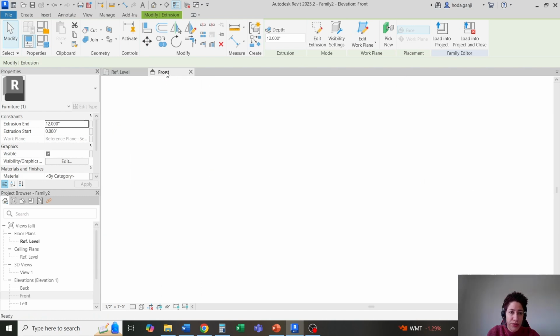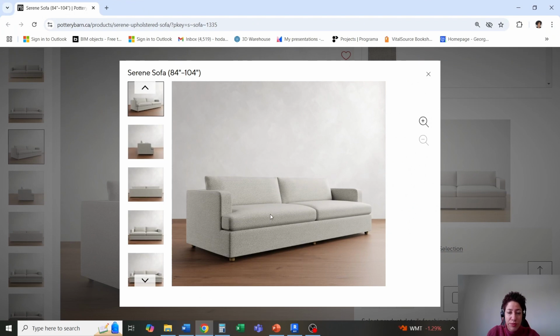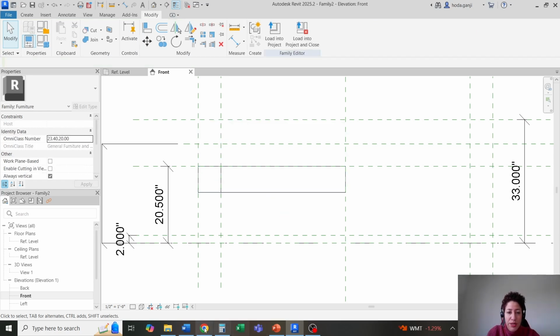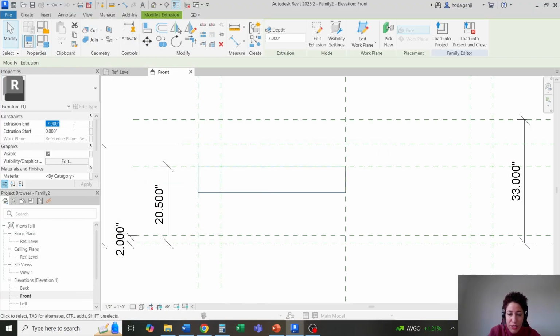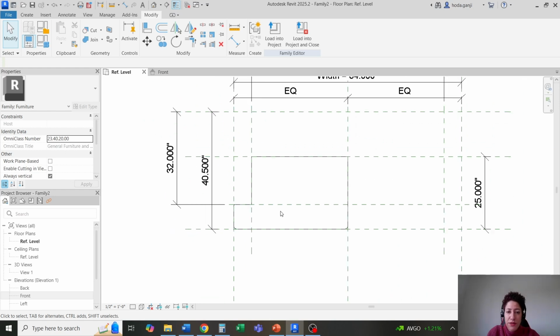Finish it. Let's go to the front view. It needs to come down. And here we need to decide about the height. Let's say if from here to here is about 20 inches, it is 1/3 of it. So for the height of it, probably -7 inches should be good if we compare it to this drawing here. Or maybe I'll go with -8 inches. Hit apply, there we go. This seems good. If you are happy with it, you can go with reference plane.